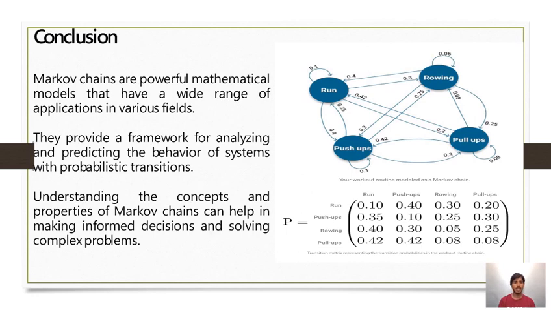Conclusion of Markov chains. Markov chains are powerful mathematical models that have a wide range of applications in various fields. They provide a framework for analyzing and predicting the behavior of systems with probabilistic transitions. Understanding the concepts and properties of Markov chains can help in making informed decisions and solving complex problems.